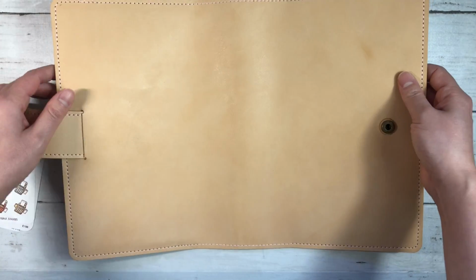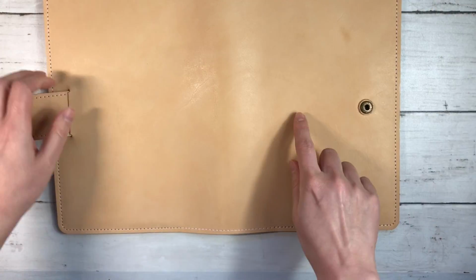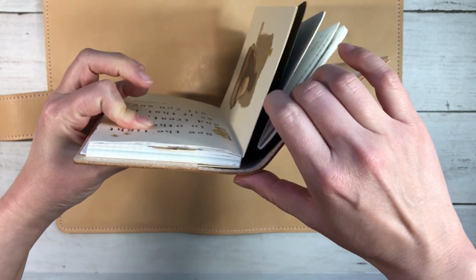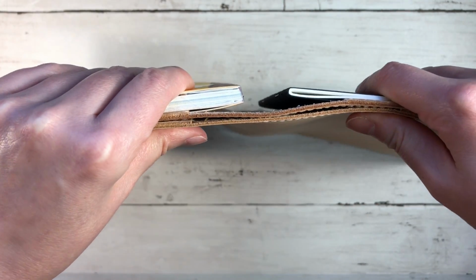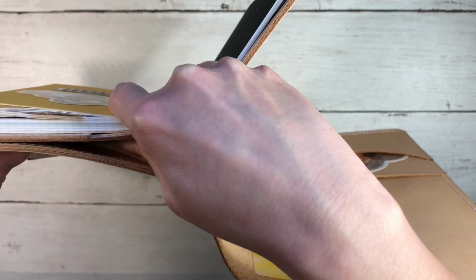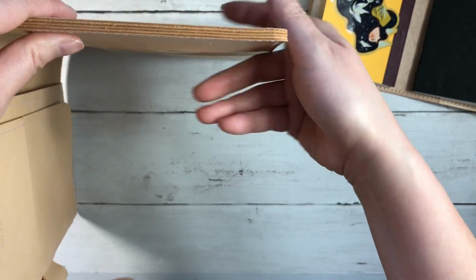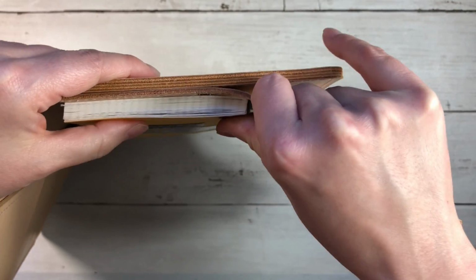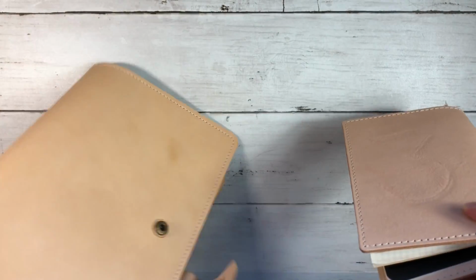The other thing I wanted to show is how thin the leather is. Let me compare it to my Sojourner because that is always my thinnest leather. So this is my Sojourner Natural. This is my bullet journal. I'm just going to try and hold them up. You can see there, it's very, very close. Obviously, this is thicker where it has the pockets, and the thickest spots are on the bottom here where I have the 3 layers, but it's still, in my opinion, manageable. It doesn't feel too thick or like a brick or anything. So I'm really happy with the thinness of it too.